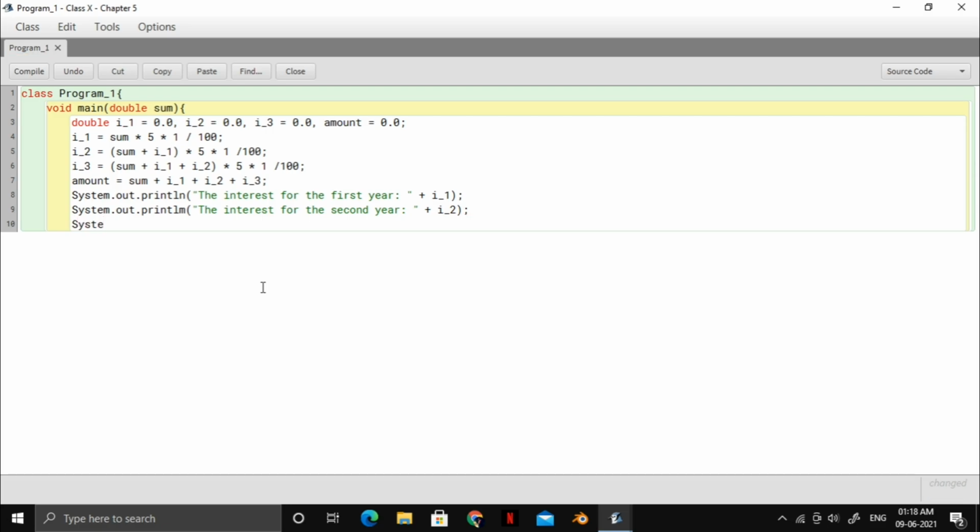Then for the third bit, that is the amount, system dot out dot println, the amount after 3 years will be, plus just amount.